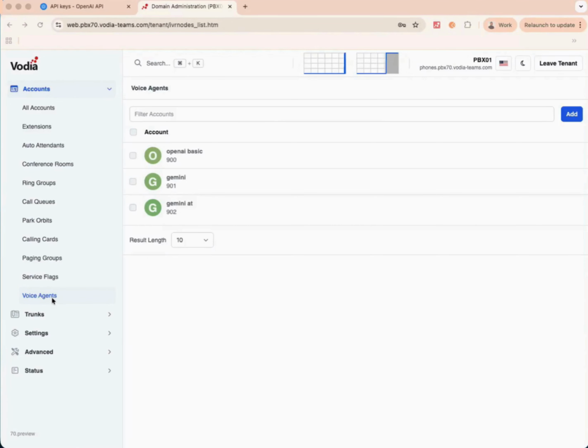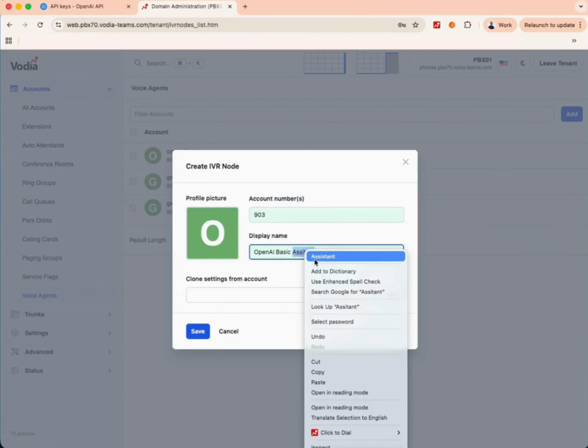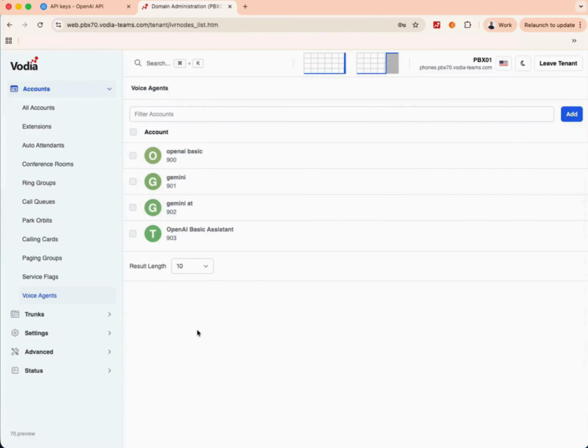Voice agents. Version 70 introduces voice agents powered by AI as part of the PBX call flow. These agents operate inside existing IVR and routing logic rather than replacing it. From tenant administration, voice agent configuration appears alongside other call handling components. Each distinct call behavior is defined through its own voice agent, so different outcomes or handling paths are expressed explicitly rather than being combined into a single flow.